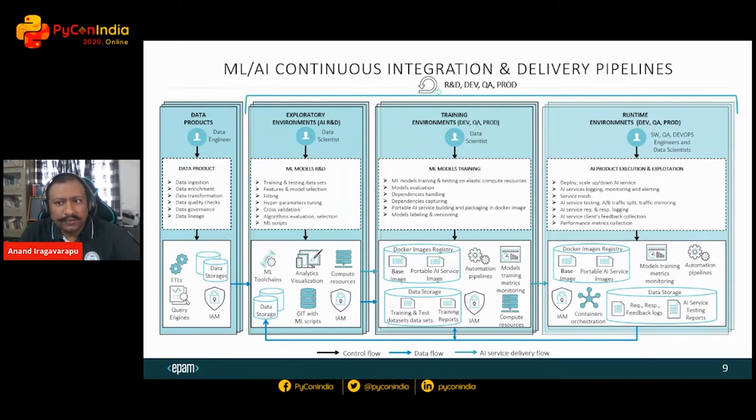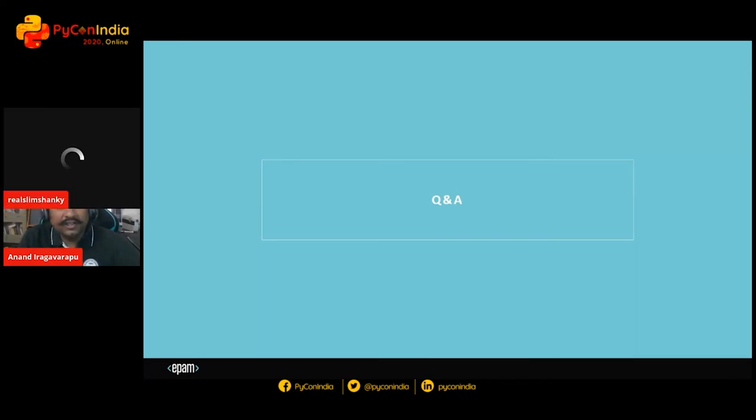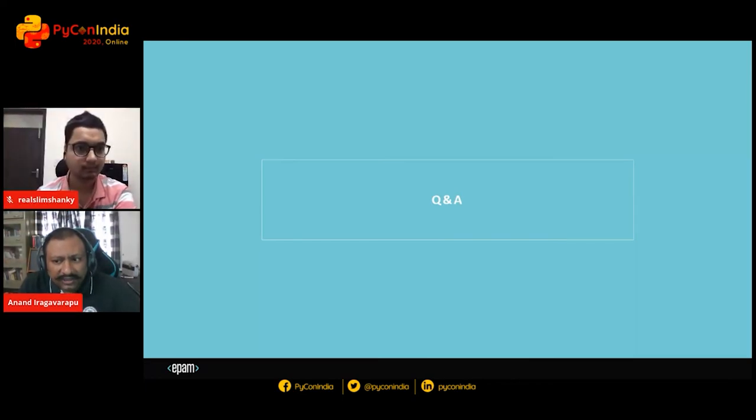Okay. So in conclusion, for creating and productionizing data science in the real world, we require a comprehensive and collaborative end-to-end environment that allows different stakeholders and participants to collaborate together, work on the same set of data, work closely, and be able to incorporate feedback easily and quickly across the entire data science lifecycle. And this would help us build a reliable and repeatable environment following good engineering practices.